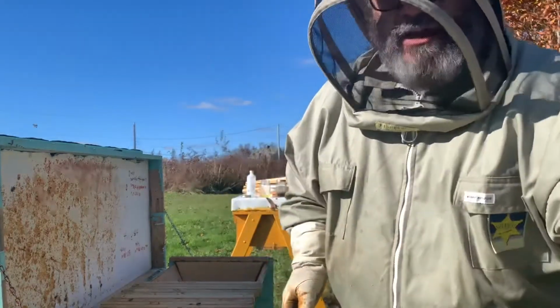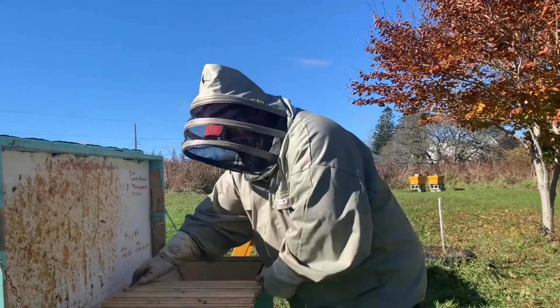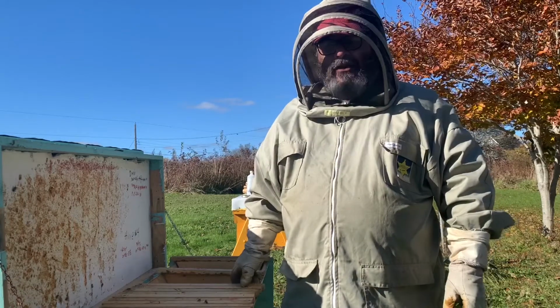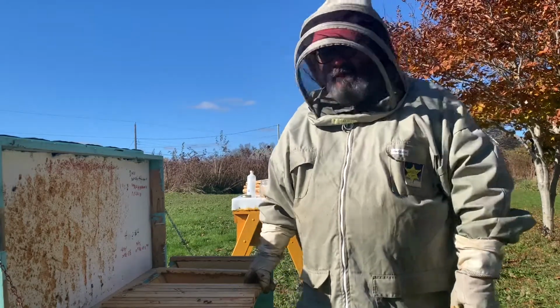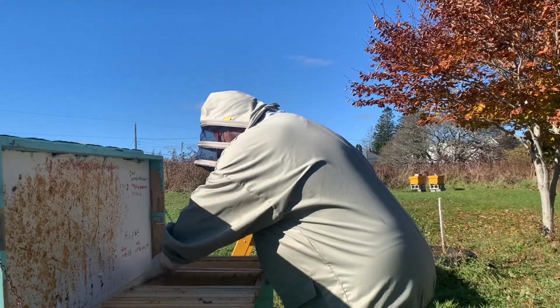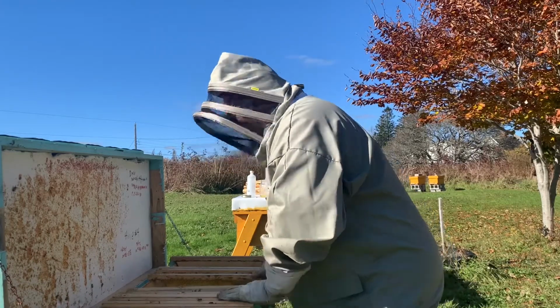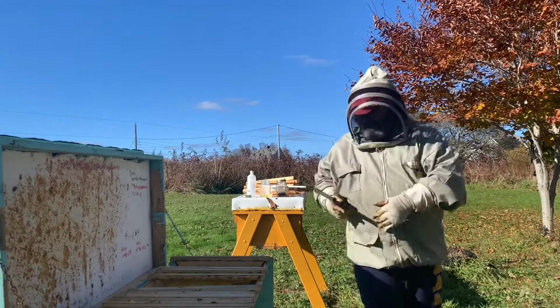So we'll go through the hive comb by comb and take a look and see what I do to get them ready. First thing I do really is check their honey stores, just to make sure that they're roughly the same levels and things are going to be okay. I'll just move some bars out here and we'll take a peek. Get my knife here.